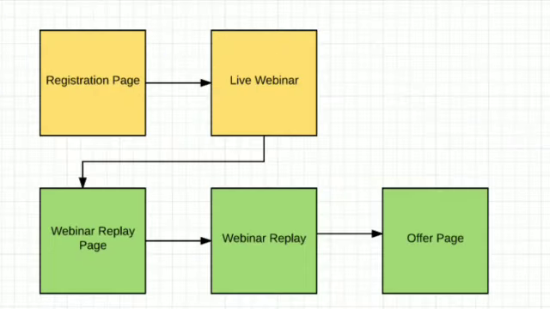So here's what the funnel looks like. It's not complex at all. You can add things to it to make the experience a lot better if you want to, but you don't necessarily have to. As you can see up at the top here, we have the registration page. That's the initial page that everybody is going to see, and then of course, they're going to sign up for the live webinar.